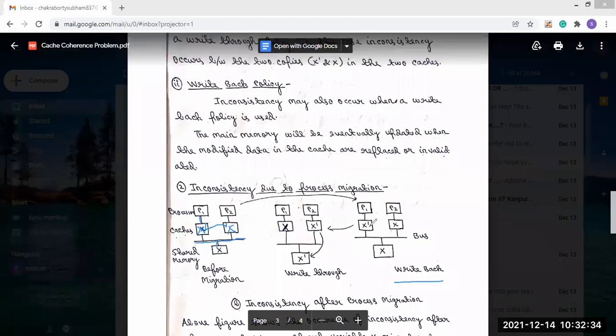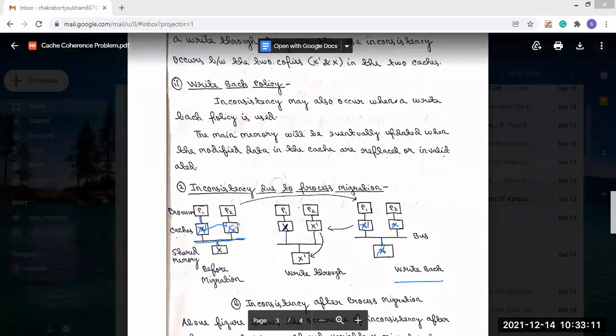So after the write operation, processor 1 will contain X dash, processor 2 will contain the value X only, and the main memory also keeps the value X. From process migration, the process is migrated from cache 1 to processor 2's cache, so X goes to processor 2's cache.